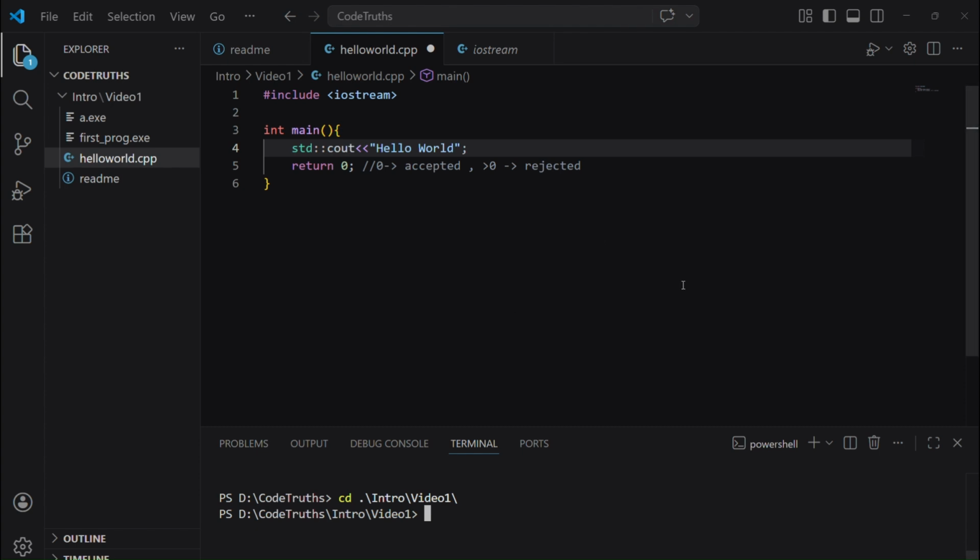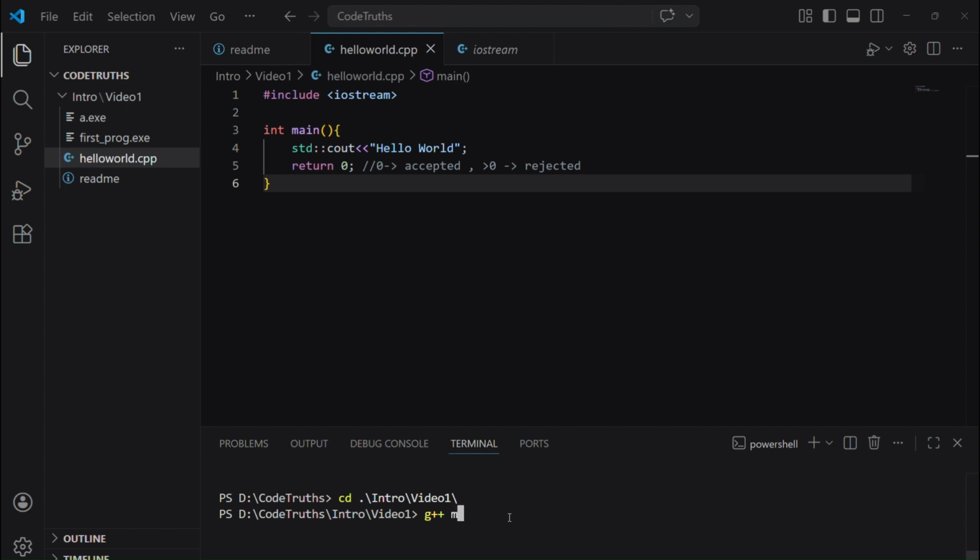You will understand how this English is converted to zeros and ones, and how it gives instructions to the computer. Whenever you need to compile any CPP file, you write something like g++ hello world.cpp. It compiles the code and generates an exe. You see on the left side it is showing the exe. Now I will run this exe, and it shows hello world. Whenever you write hello world, it is just interacting with your computer and giving you the result back by printing the text.